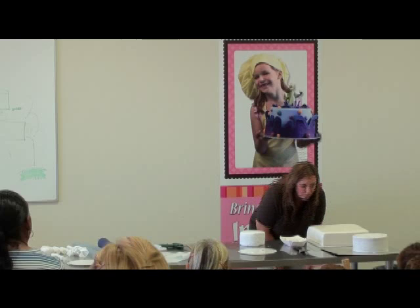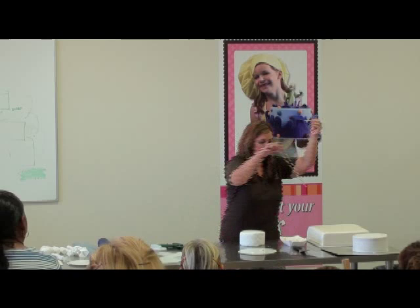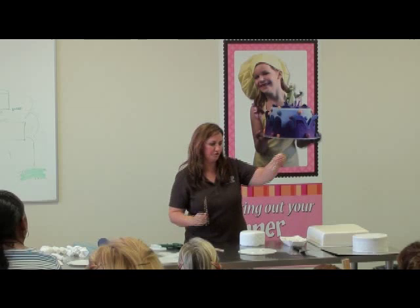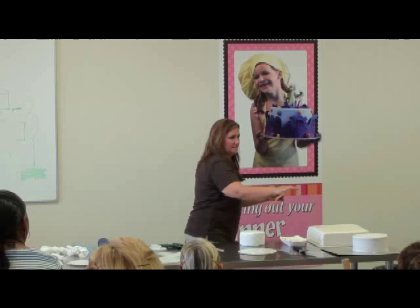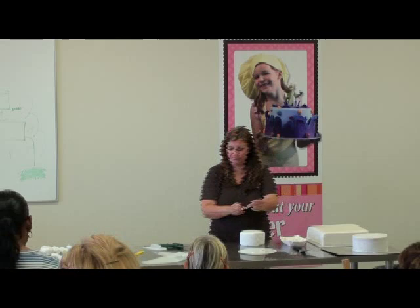So what I want you to do is really look at your cake. First, do your best to level it, so you have a nice level top. But check it out, and if there's a high spot, that's the one you want to mark. Instead of sticking dowel rods in to measure for each different height, measure them against the highest point on your cake. Does that make sense? Let's say I have a little piece of dowel that's rolled around, I'd probably go back and fix that. But if you have a slightly higher point, measure off of that one. You'll just want to use that as your pattern.